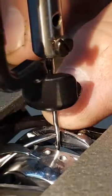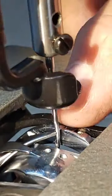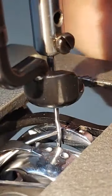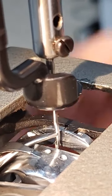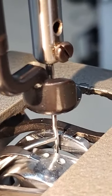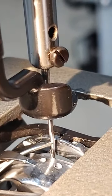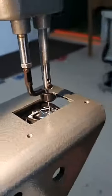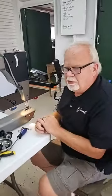Again, checking your gap. Make sure there's no gap. Oh, got a little bit of a gap there. Okay. So I can pull that hook just a little bit, just out a little bit, to eliminate that. You don't want your needle or your hook hitting that needle. No clearance whatsoever.